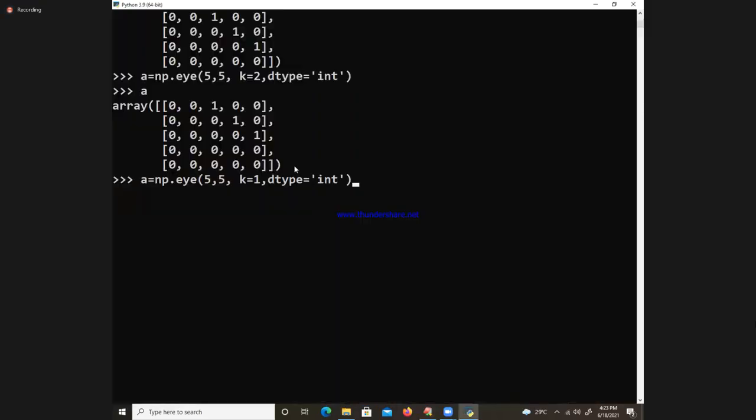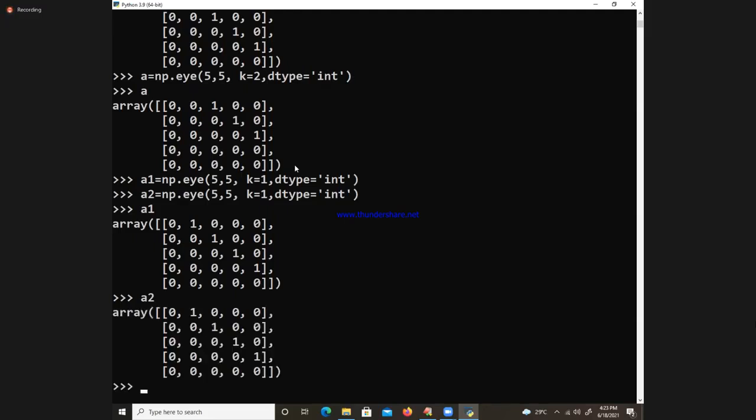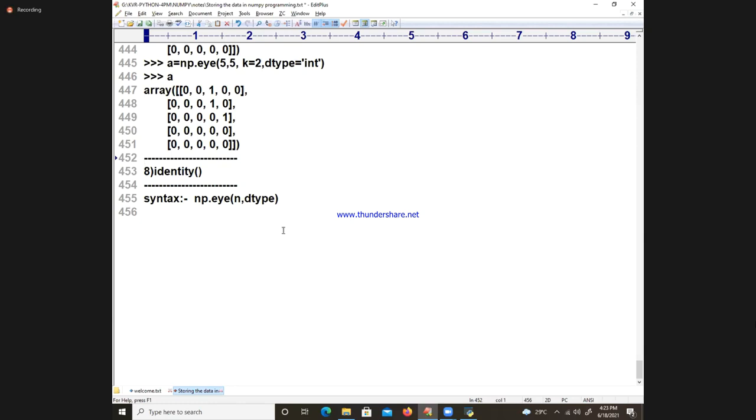Suppose, for example, this you take as 1, and this you take as 1. Now next, we cannot make all of them like this. So A1, and next to it A2, you can just write like this. We cannot write all at once. We have to change this number separately and make it, not all at once.